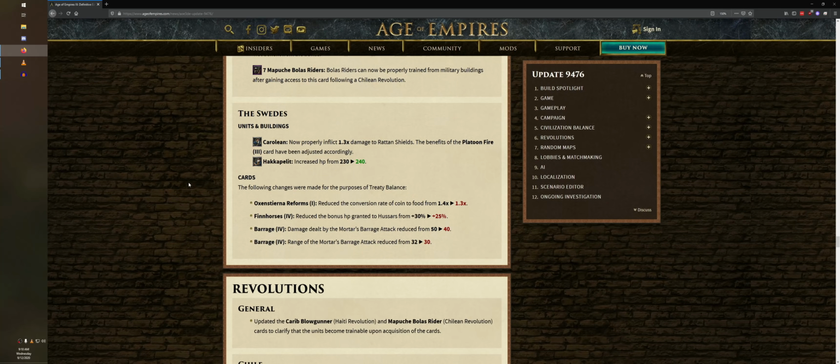Barrage. Damage dealt by the mortar's barrage attack reduced from 50 to 40. Range of the mortar's barrage attack reduced from 32 to 30. Okay. So, yeah, Finn Horses was definitely seeing some play in Supremacy as well as Treaty. But I don't think that's a super duper significant nerf.